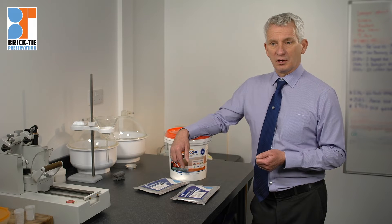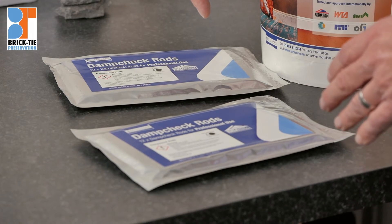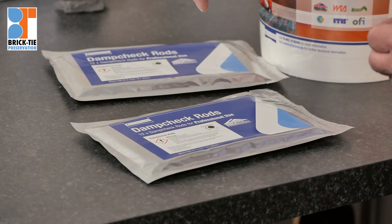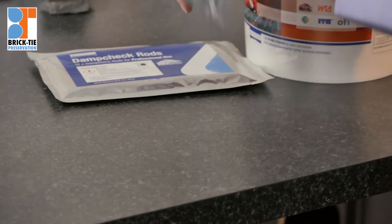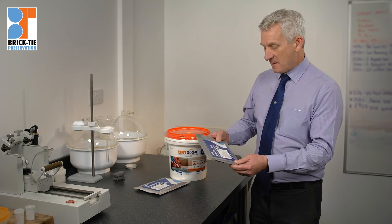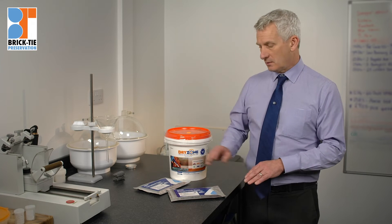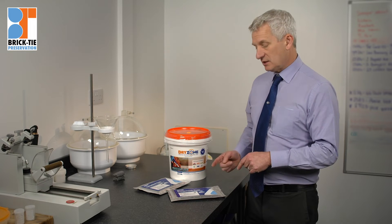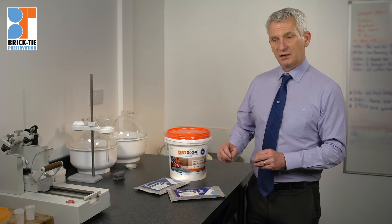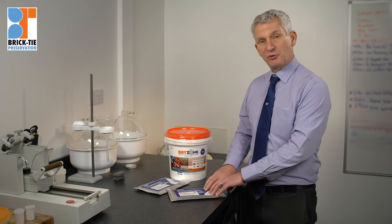We have moved on further — Safeguard did more research and came up with another system with even further advantages than Dryzone: the Damp Check rods. Again, a little more expense, as each rod comes within a sachet. Inside are solid individual rods — 12 of them. We drill a hole at the base of the wall to form a DPC at the correct level, then insert each individual rod. It will diffuse into the bed of its own accord, removing the need to caulk the hole.